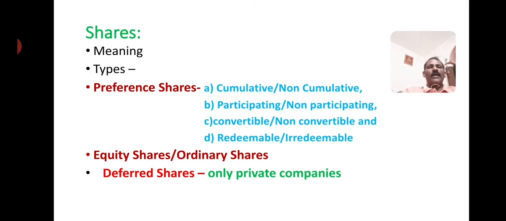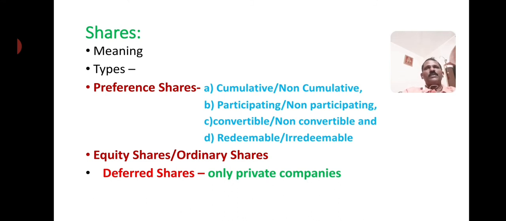On the basis of accumulation of right to profit, preference shares can be classified as cumulative preference shares or non-cumulative preference shares. Cumulative preference shares are those shares where arrears of dividend accumulate. Say for example, in one year if there is a loss or profit is insufficient to pay dividend, in the next year's profit first that arrears of dividend will be paid and then the next year's preference dividend. After that the balance will be used for equity dividend.